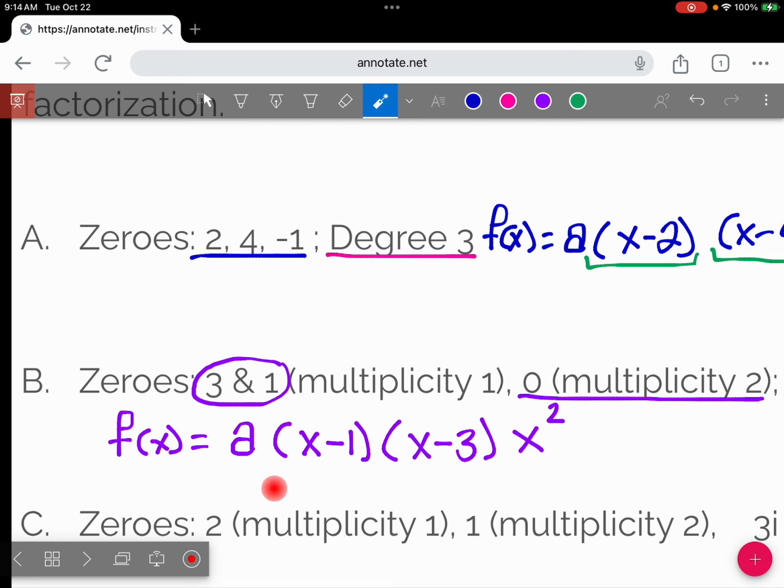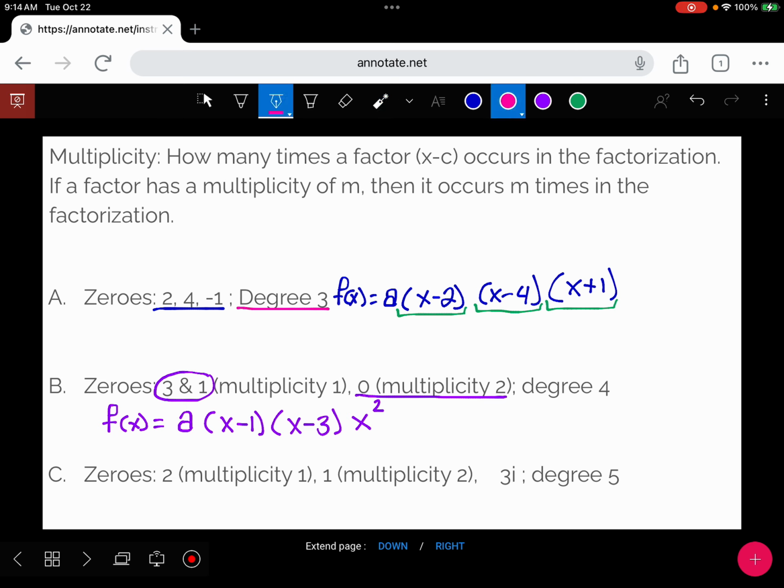So, just to double check right here, what degree does this f of x have? 4. So we got as many pieces as we need here. So this degree kind of works as a little built-in check for us if we look back and make sure we have the right number of roots. So we did get to a degree 4 here. We did get to a degree 3 here.